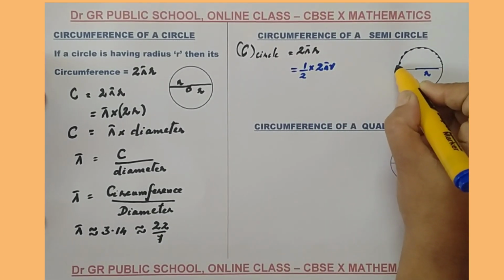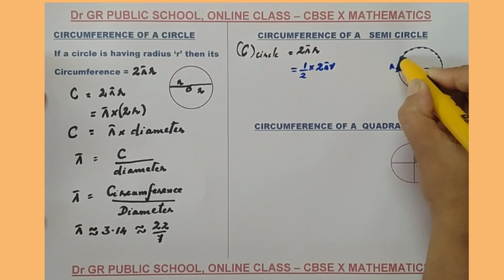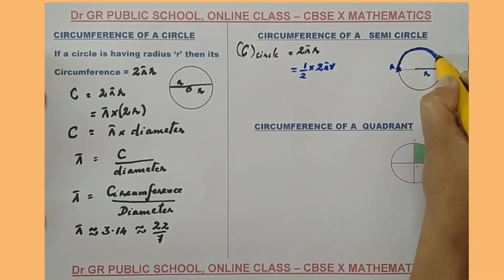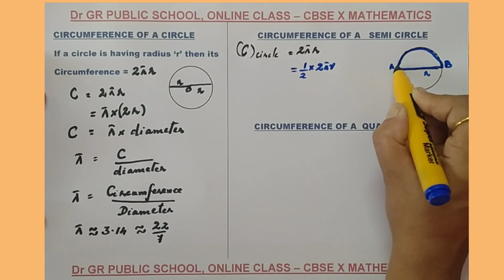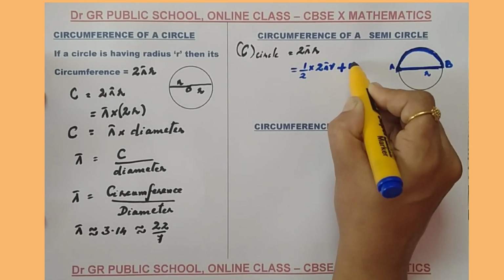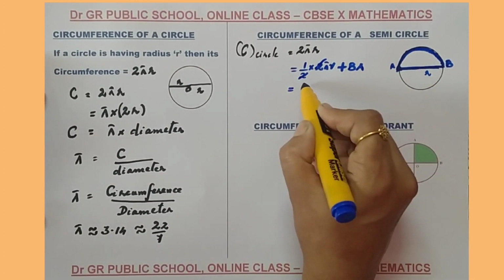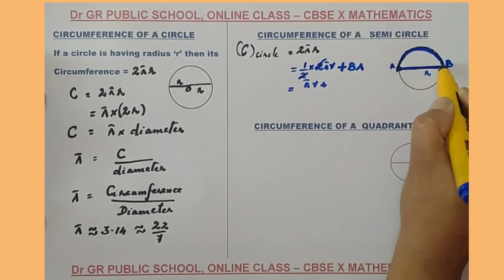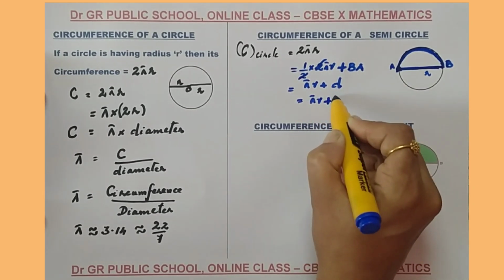Suppose an ant is moving along the boundary of the semicircle. Let A be the starting point. The ant moves along the boundary in this way, and suppose that it reaches the point B. And after that, to come back to A, it needs to move along this line. Am I right? So actually, this is a part of the semicircle when considering the circumference or the boundary. So plus BA you need to consider. That is the total length, equal to half of 2 pi r, where the 2 gets cancelled. So the remaining is pi r plus BA. What is BA? BA is actually the diameter of the circle, which can be written as 2 times r.